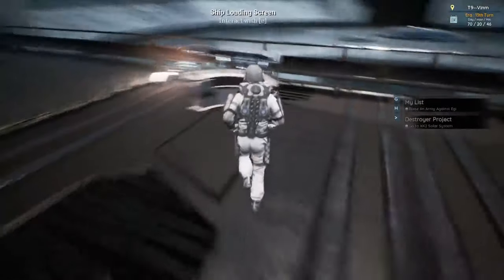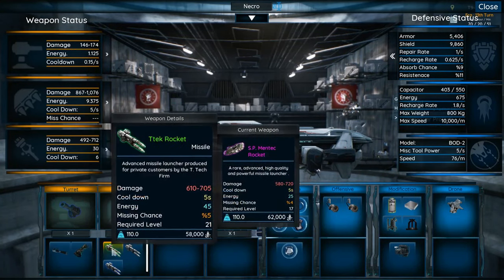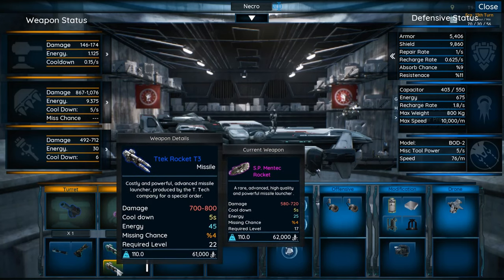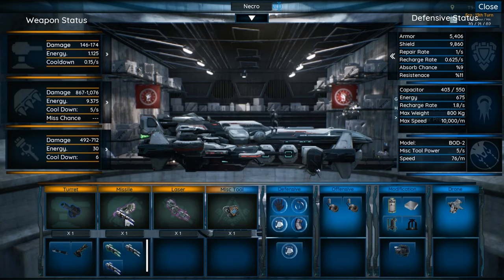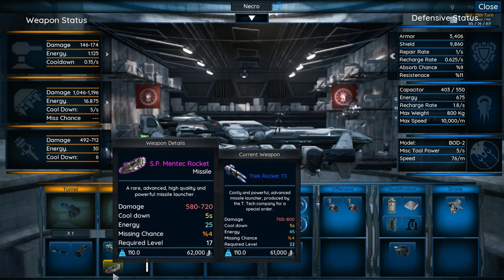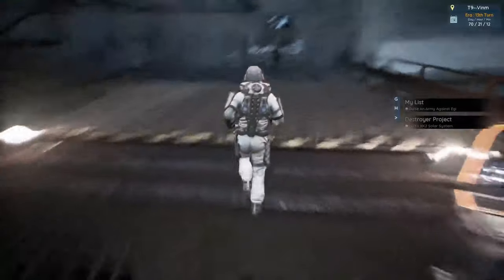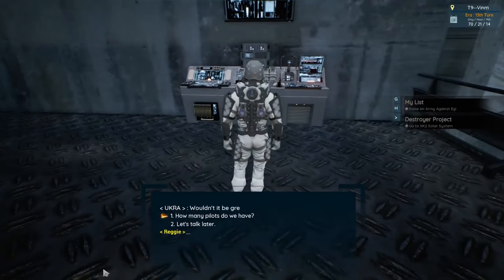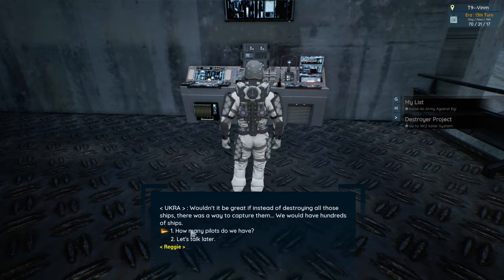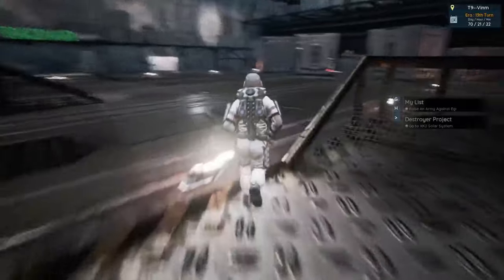But what I want to do is have a look. Right, that's not any better. That's not any better. That one's not really that much better. That one's not much better. That one is though. So we'll sell that. Right, let's have a quick scan round, as always, just to see if we've picked up any new quests. That's how I found that last one.